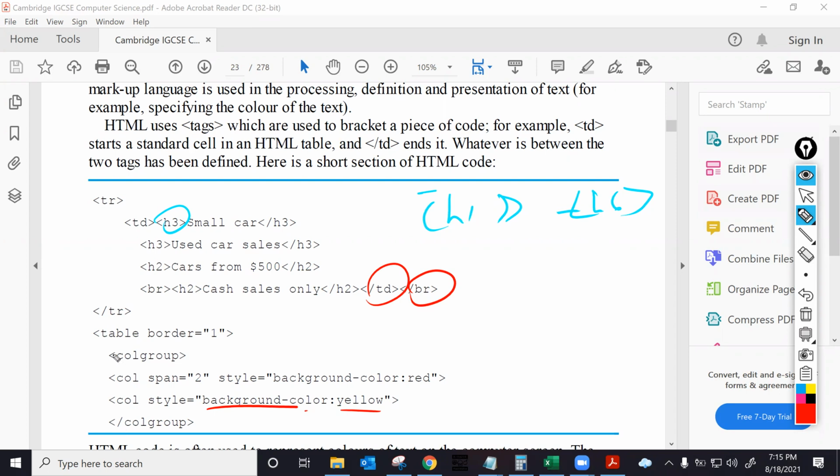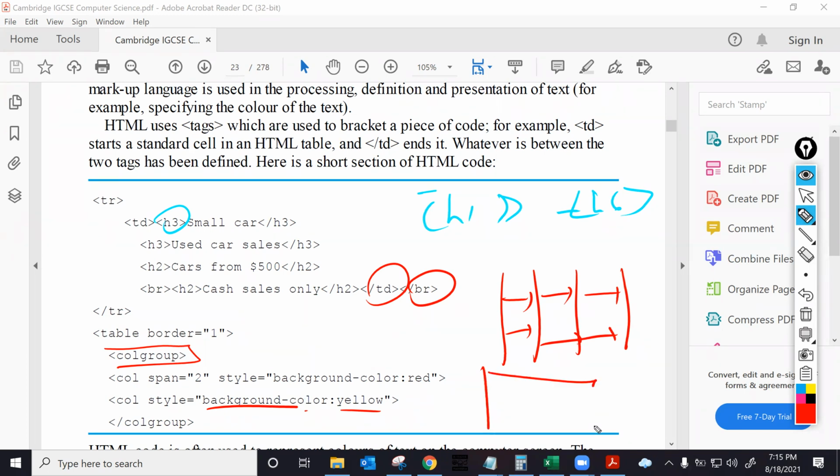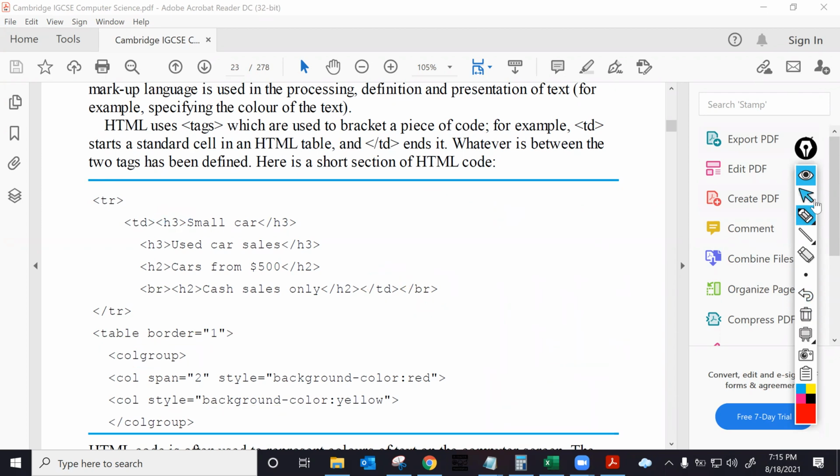Column group means in the column group, span is different. The column has a width, and you can even put color inside the column. Table border means the thickness of the border: 1, and when you say 2, it will be thicker, something like that. So these are tags.